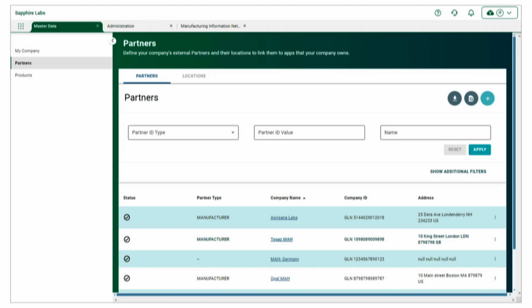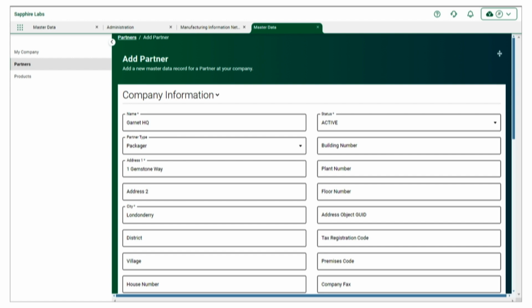So firstly, to add a partner, we go to partners and then click on the add icon. And then you're brought to this screen. And as with TTS, you have fields that are marked with an asterisk telling you which ones are required. So at the moment, you need to have a name, identifier, at least one global identifier, and also the address. In the future, the address won't be required anymore, but just note that for compliance purposes, if you're sending compliance data, you do need to have the address still.